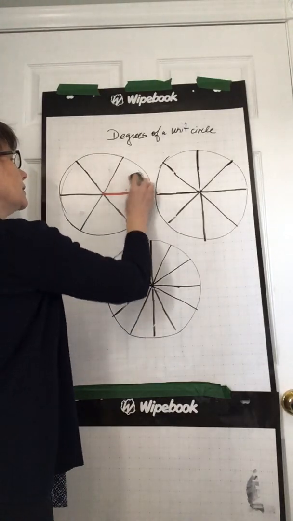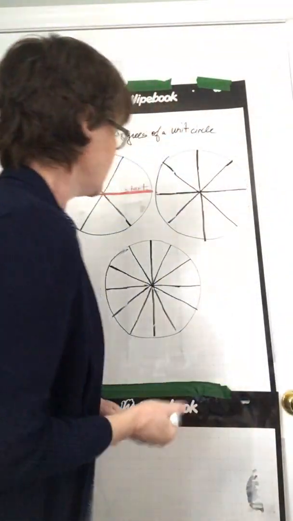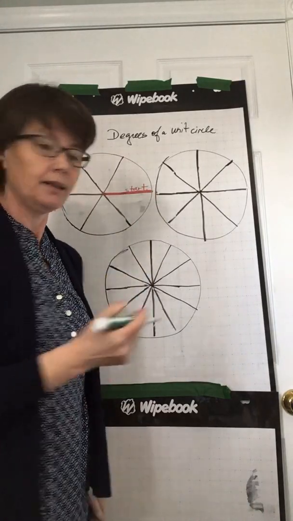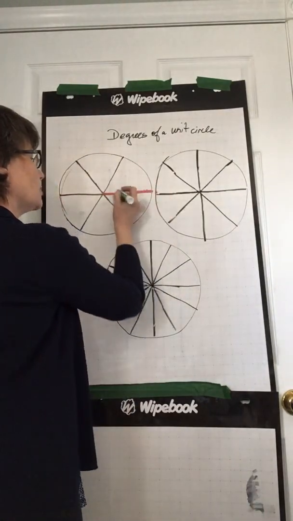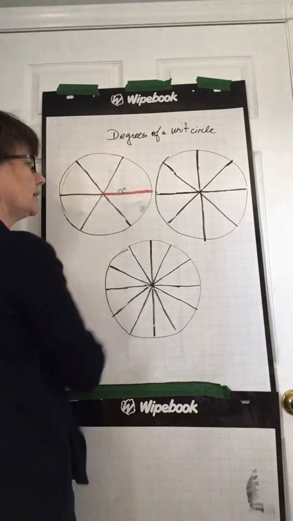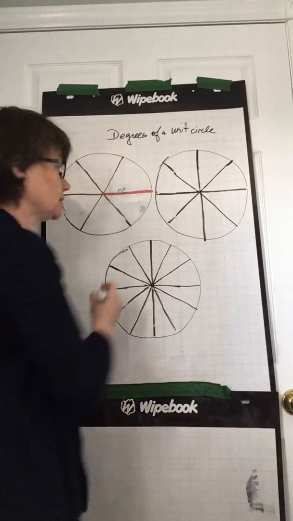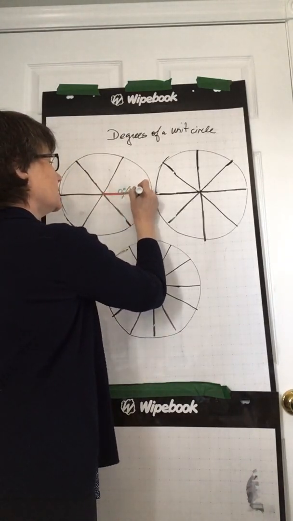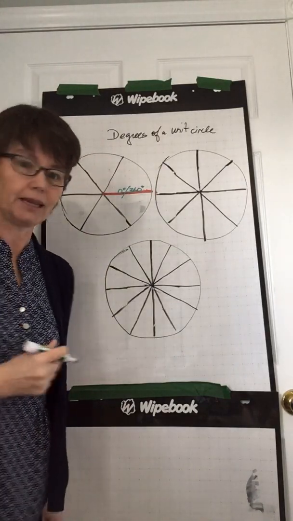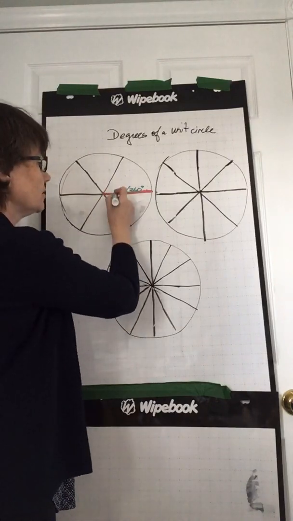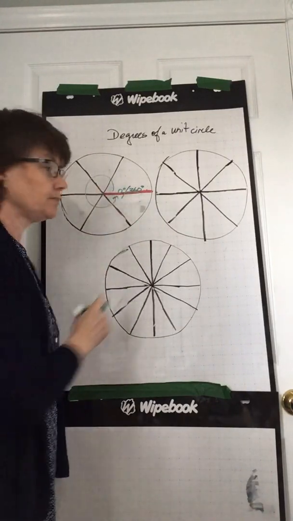Super, super important. So if we're talking in degrees, and we know all the way around a circle is 360 degrees, and if we start here and go nowhere, that's also 0 degrees. So this would be 0 degrees, going nowhere. Whereas all the way around that circle would be 360 degrees. And that actually takes place in the exact same place. Just that 0 degrees is starting here and going nowhere, and 360 degrees is starting here and going all the way around like this.